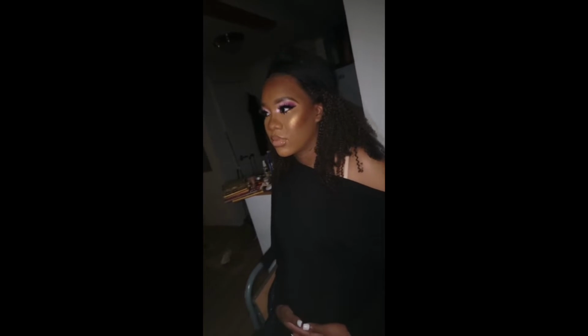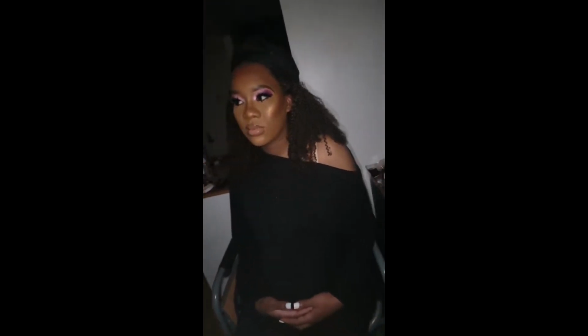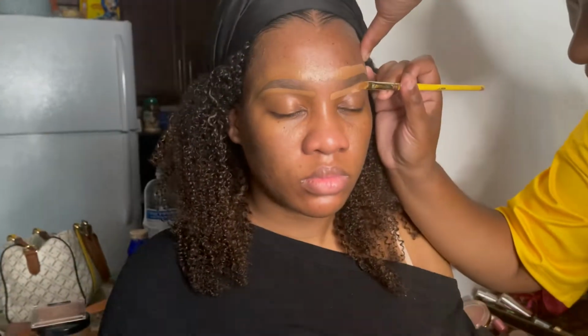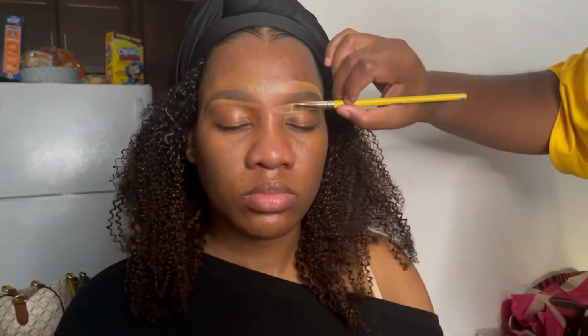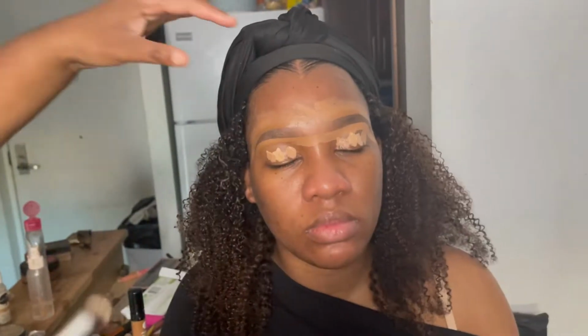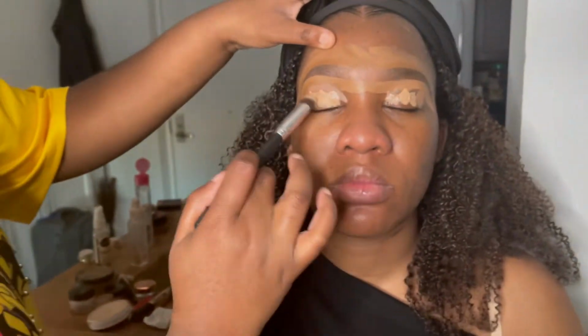And my client is from Jamaica. She's visiting, and here we are. She was so pretty. And peep the hair. Natural. Or hers. So here I am cleaning up her brows. I use L'Oreal's Brow Stylist Pencil in the shade Brunette.